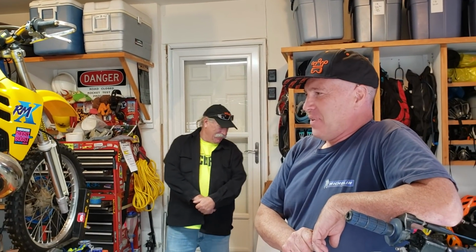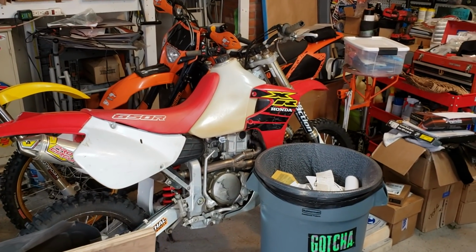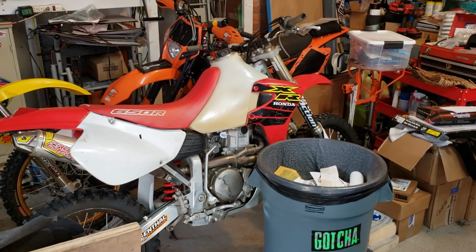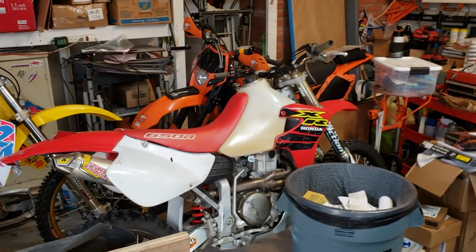A C&J framed XR500, it's off the charts. Yeah. Wow, yeah, bring that one. We'll put it right front and center. Yeah. And then over here, he's got a Baja Special XR650R, 65 rear wheel horse, HRC kitted monstrosity. Apologies for my filthy garage, but that's what it is right now. All these guys see is dirt bikes. They don't see any filthy garage. So, yeah, that's a cool piece.